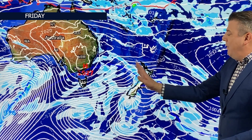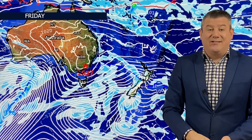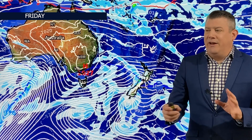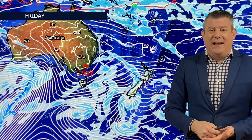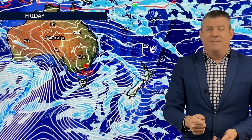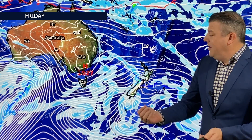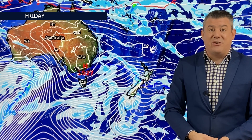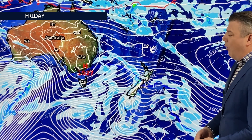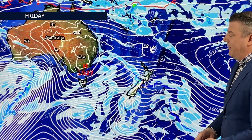Thursday is still warm for the North Island, still with rain and showers, while the South Island has a colder southerly coming through. On Friday a typical southwest front comes in, so we're back to normal by the end of the week. Windy westerlies for the top of the country mean the North Island has a warmer-than-average week ahead. A lot of people wonder why, since we said this winter would be warmer than average. Some have written saying it feels really cold — but what you might not be factoring in is what's happening at night. Instead of high pressure with frosts, we've got windy westerlies and showers, which can lift the overnight low by over 10 degrees. That's the main reason we're seeing above-average temperatures this winter.